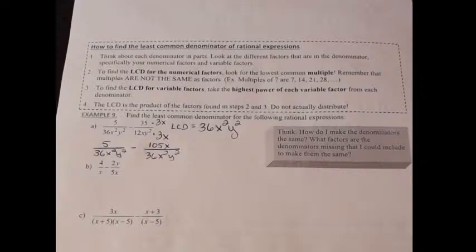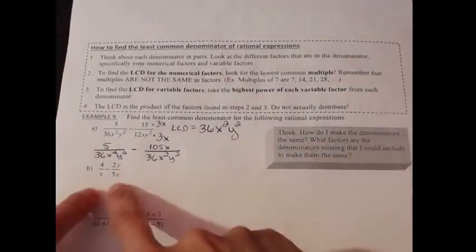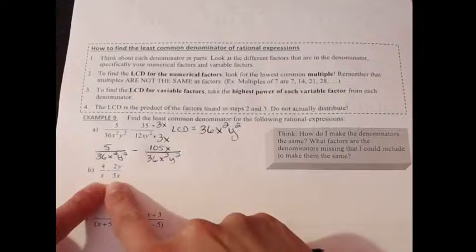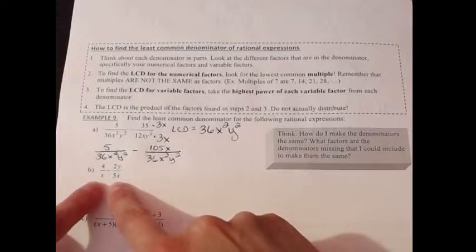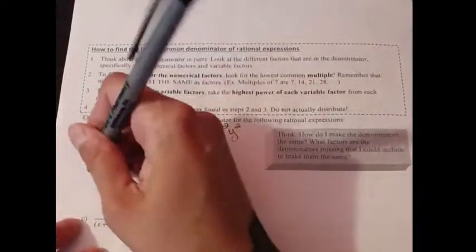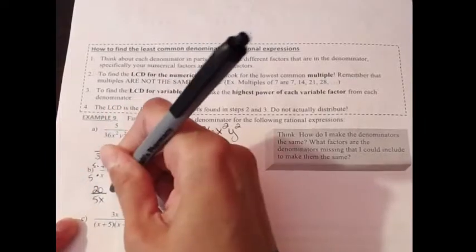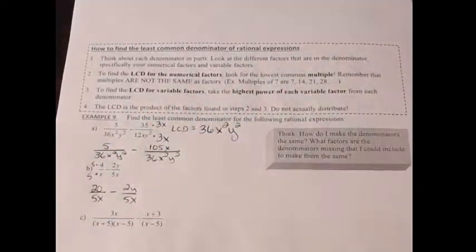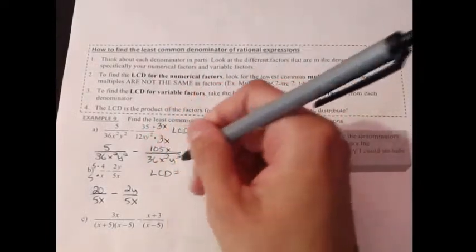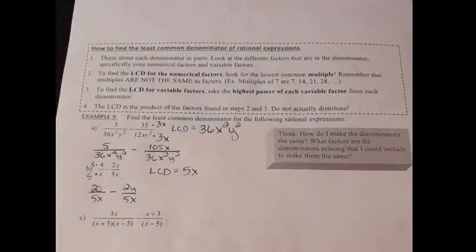Taking a look at part B, it's actually a lot nicer than part A. It's much more simple. We have 4 over x minus 2y over 5x. Immediately when I see something like this, I think, well, they would be the same if my first denominator had a 5, right? If my first denominator had a 5 in front, they'd be identical. So simply put, if I were to multiply by 5, I then have 20 over 5x minus 2y over 5x. Success! I found out that my LCD had to be 5x. Now remember, we would take this a step further, but right now we're just focused on finding the LCD. Okay, we're not simplifying. We're just trying to figure out what the LCD is in the first place.